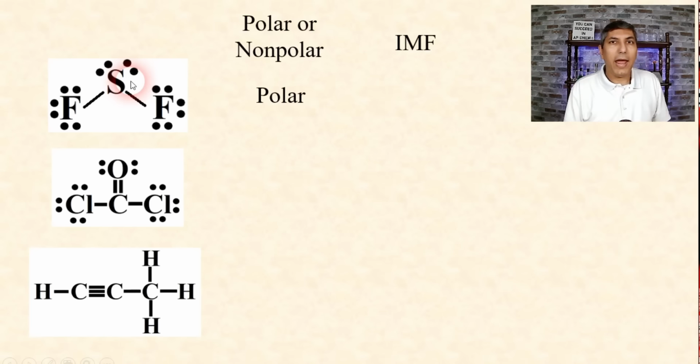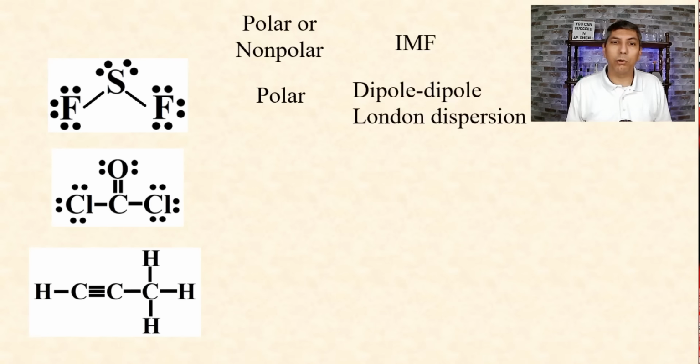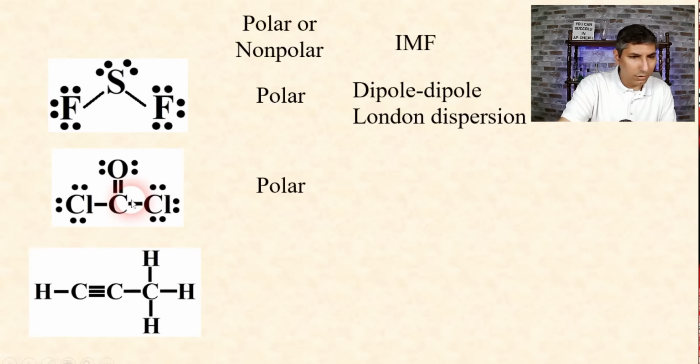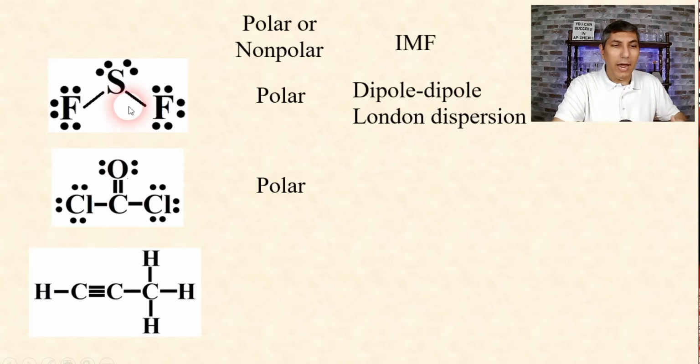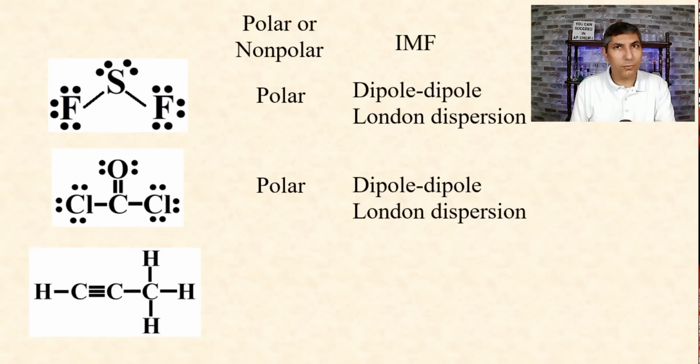Every molecule has London dispersion forces. So you need to know that. Now, if it's a polar molecule, it also has dipole-dipole forces. So that first molecule has both of those. Now, the next one, this is also a polar molecule. And that's because there is this unbalanced region of negative charge on that oxygen. Now, this may not be quite as polar as the first one was, but it is a polar molecule because it has a lopsidedness in its electron distribution. And because of that, it also has London dispersion forces and dipole-dipole forces.